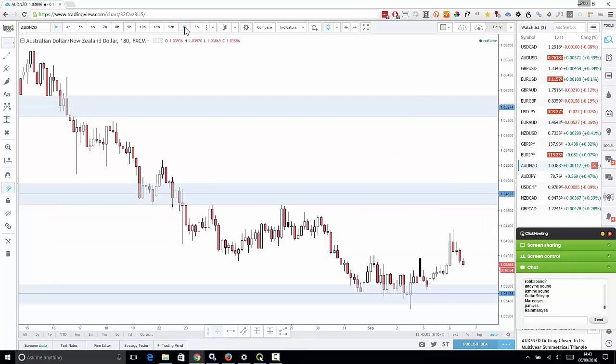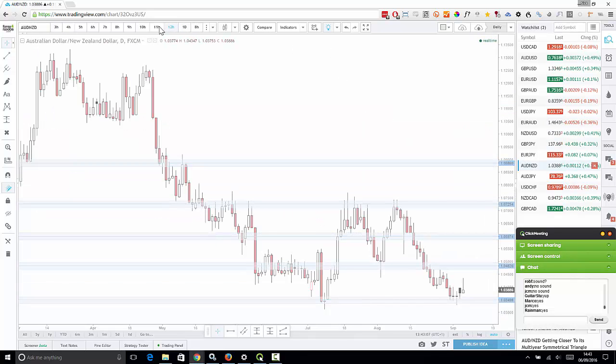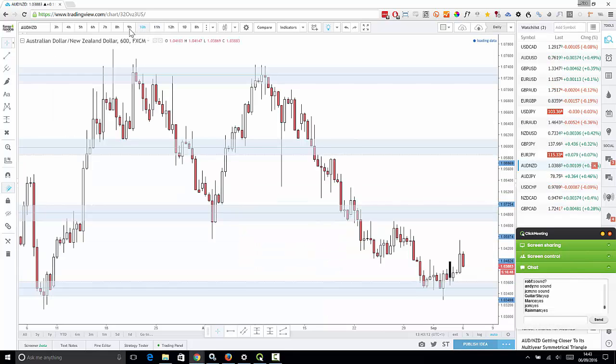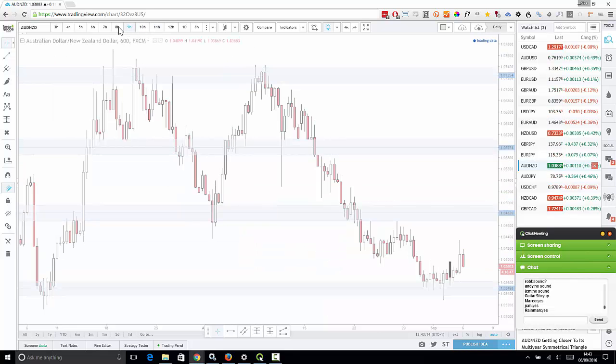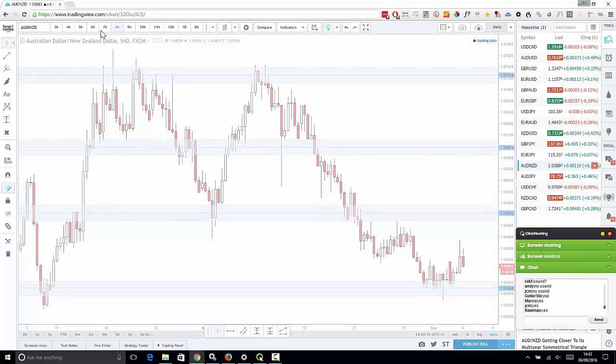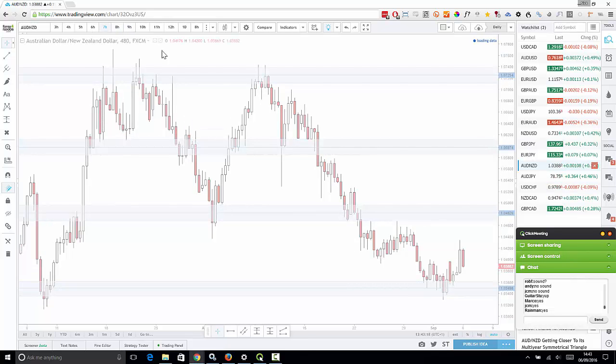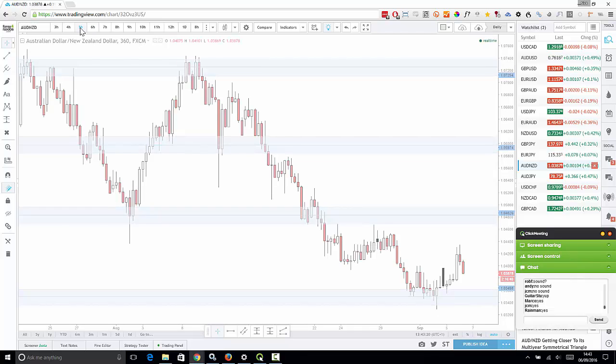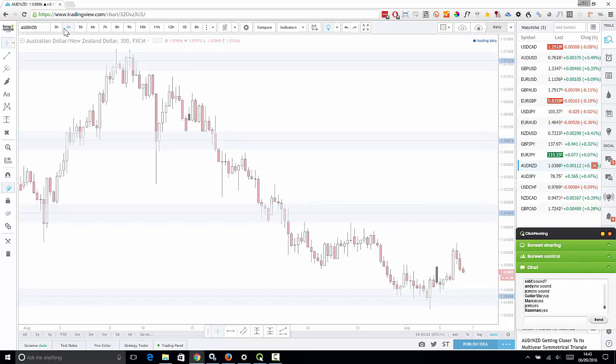AUD New Zealand is in between two support resistance areas, so we're not going to see anything here in terms of tradable setups. I'm just trying to rush a little bit at this point just to get through everything. Just give me a heads up if sound drops again.